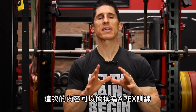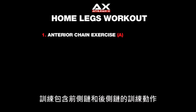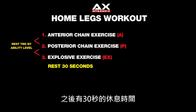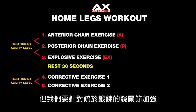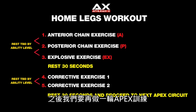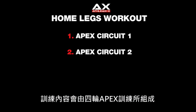All right, so the way this workout is broken down is something called an apex workout, which is an anterior chain exercise, a posterior chain exercise, an explosive exercise, all done together. You then get a 30-second rest. You follow it with a corrective exercise combination, which a lot of times are never done, but we have to hit those oftentimes weak hips. We come out of it with a 30-second rest sandwiched around that, and then we move on to the next apex circuit. Your workout consists of 4 of these circuits.